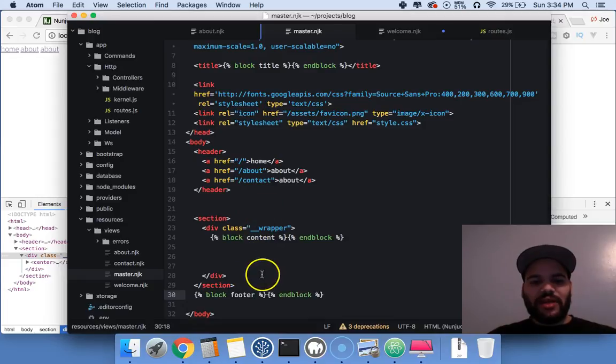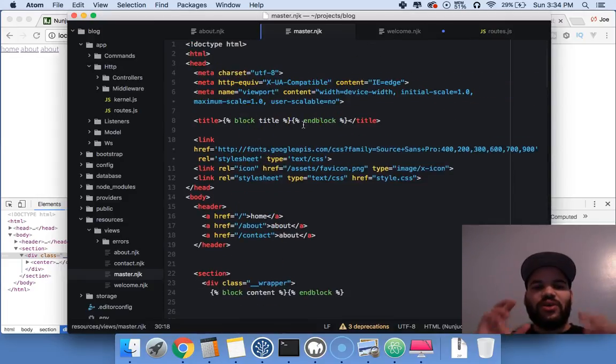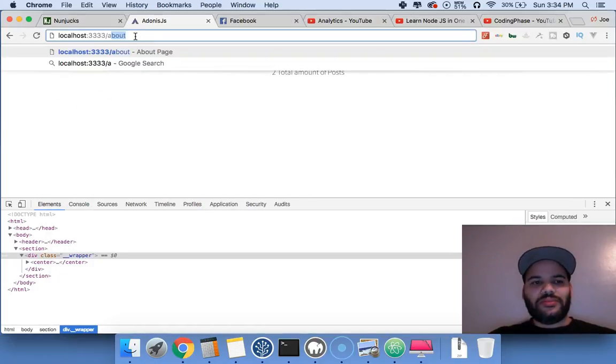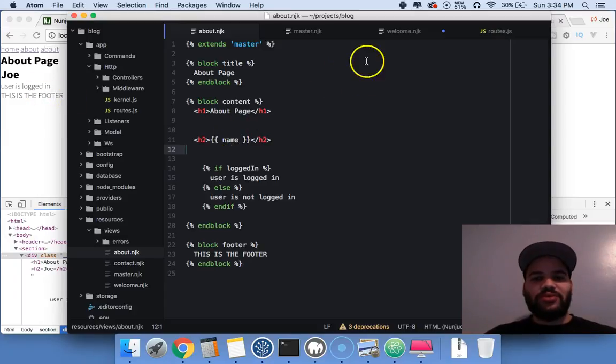So now on every page we have this option to put our content inside of those blocks, right? So we say, hey, when I come to the about page, change the title, put in the content, and show me the footer, but never change the top, because this is going to stay the same no matter what page you're on.